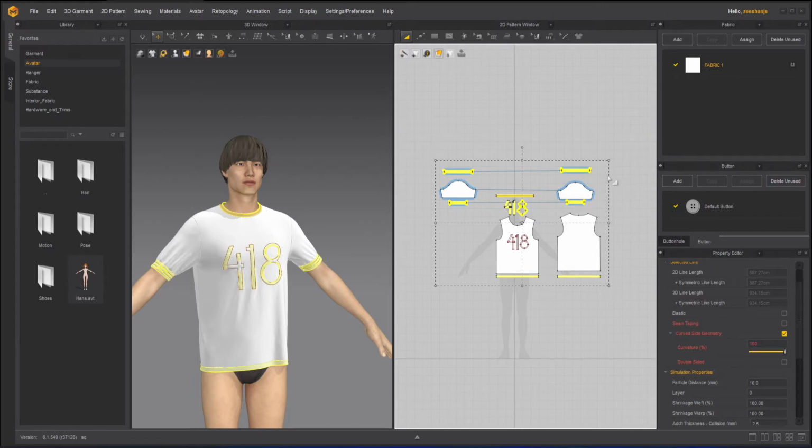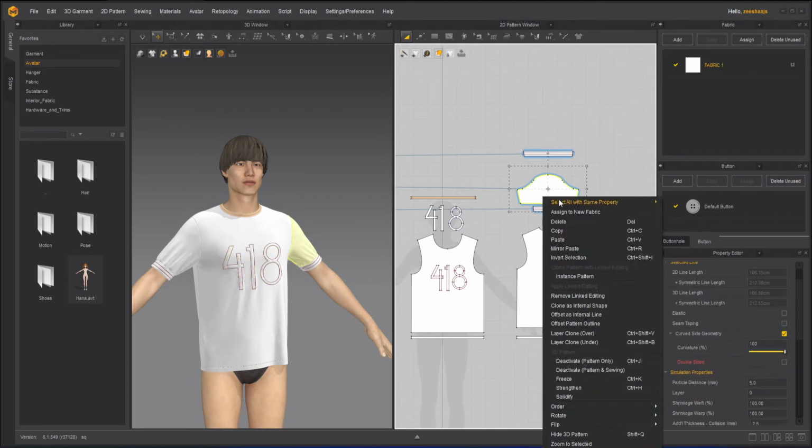Okay. So similarly, you can do this with the layers, with the fabric and so on, because you can apply different fabrics to each garment and they can be different layers, one on the top, one on the bottom. So we will learn about the layers in later classes, but it's quite self-explanatory. Then we have assigned to new fabric.